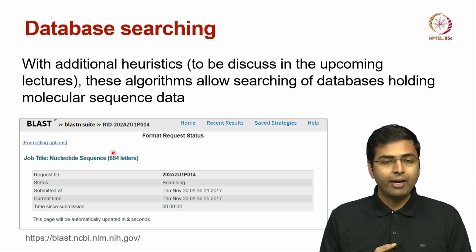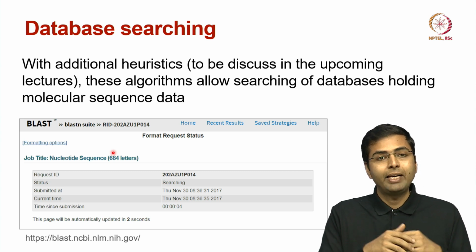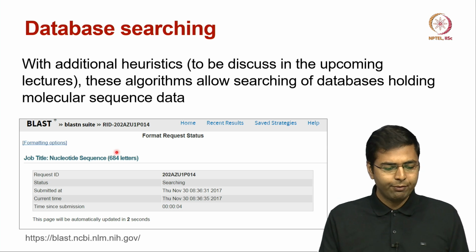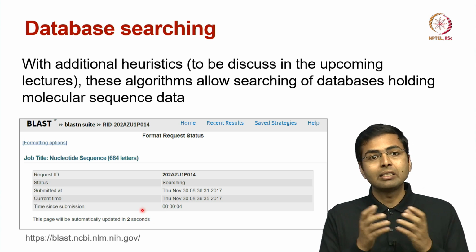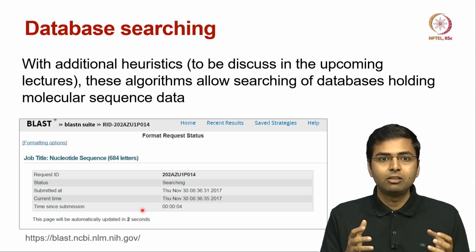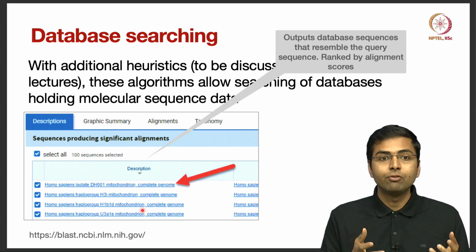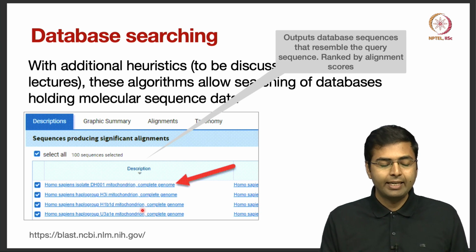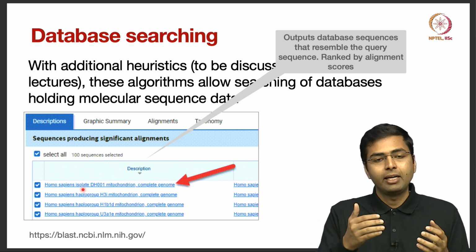If I put my sequence of interest in this database, it is based on a cloud service, in which a job will get scheduled on the cloud and it will start the timer and ask the user to wait for a few seconds until that search is completed. After a few seconds you will notice that the tool outputs a bunch of results. It will find, let's say, a few hits in the database.